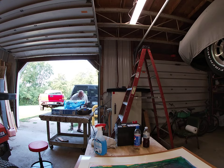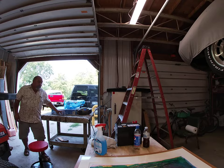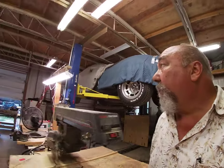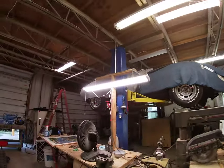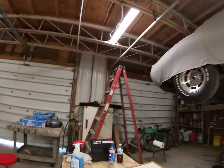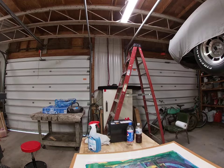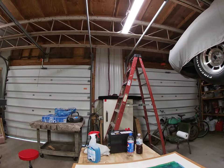So the weather's been really warm and muggy. We did have some rain. So what comes with rain is humidity. And humidity is the enemy. The big enemy. All right. So if I shut the door, it'll get rid of a lot of the ambient outside lighting. I think that'll help the camera see what's going on over here. I know it's kind of boring, guys, but hang in there.